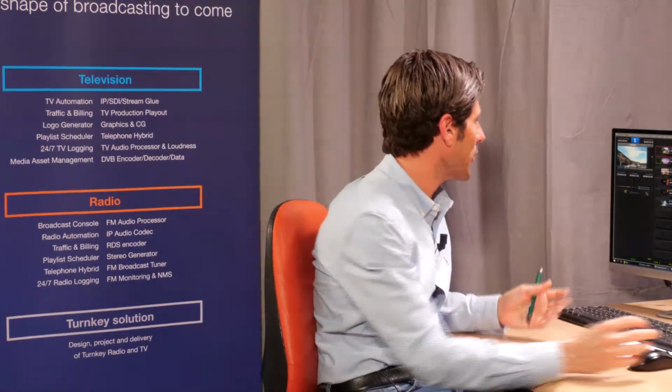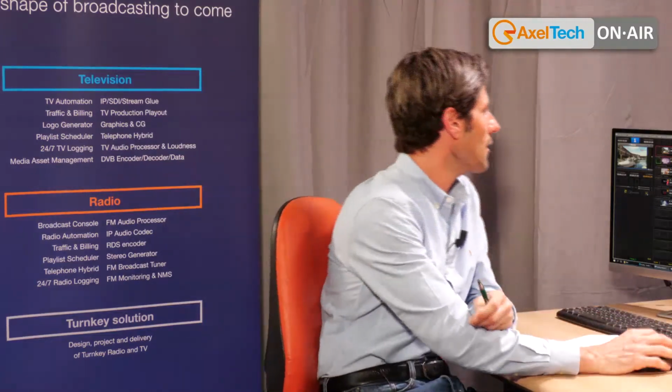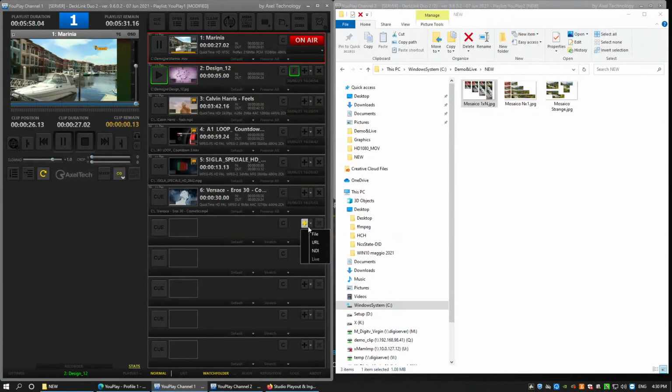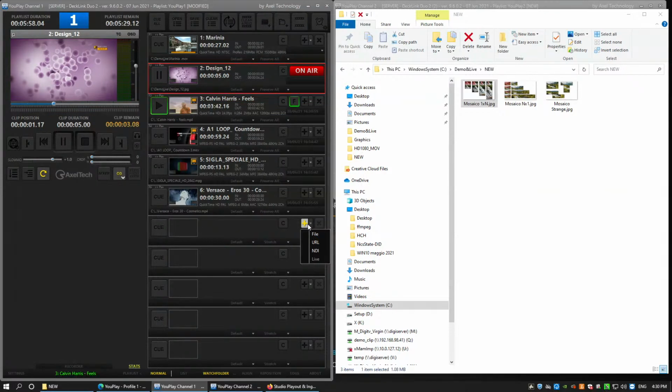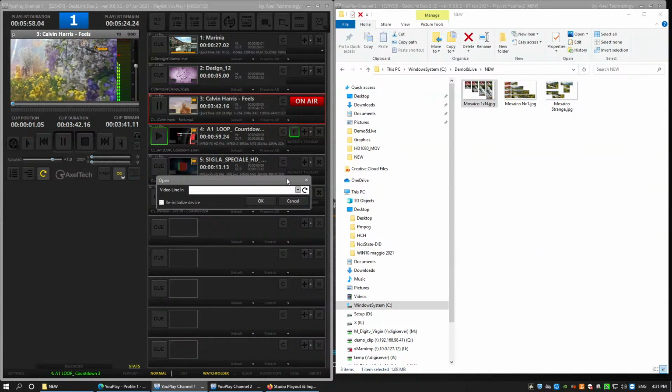Okay, that's great. That's open to a very wide range of uses and opportunities. Let's say I have my rundown, my news are all pre-done, but at a certain point, I have in my rundown to play out the contribution of a journalist in the newsroom through an NDI camera. I can put it in my playlist. So here in the plus button, I can select NDI, okay, so I can bring a live source in my playlist.